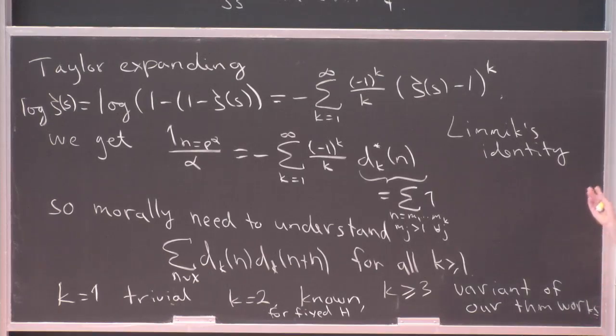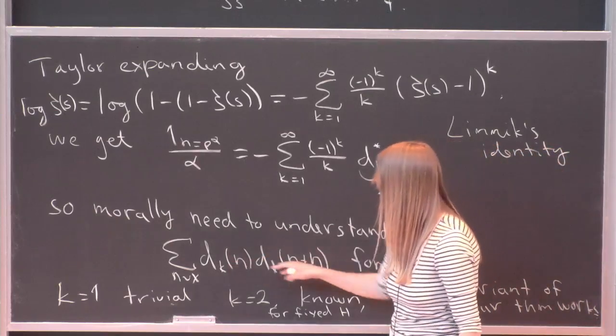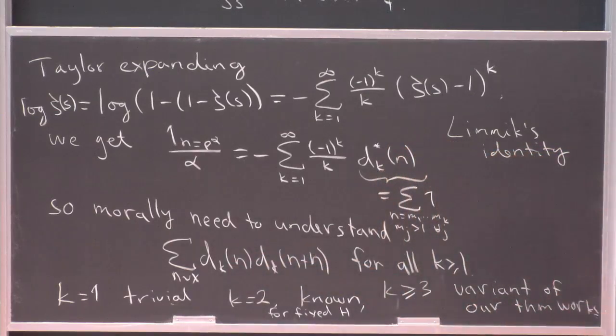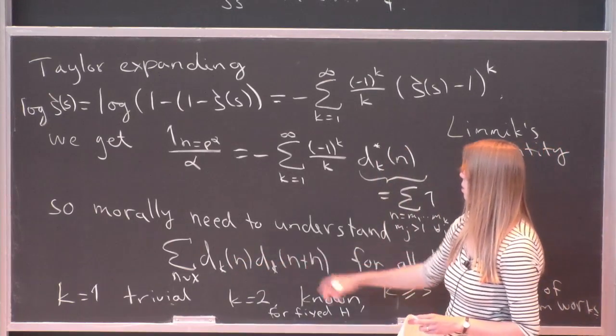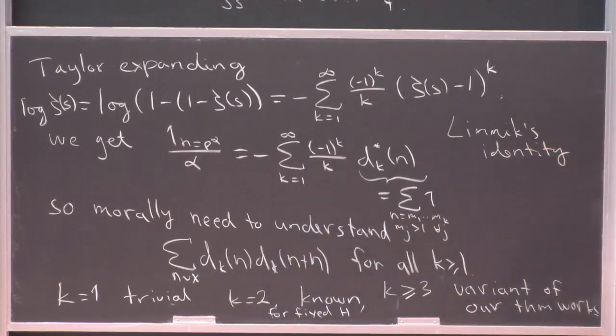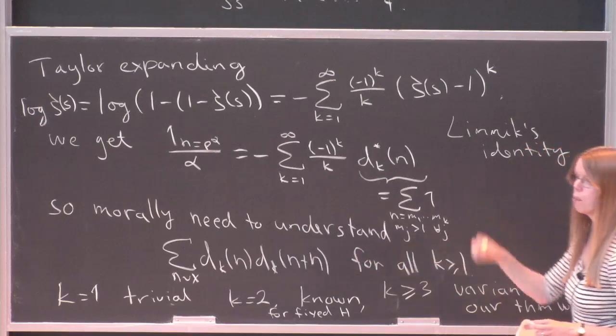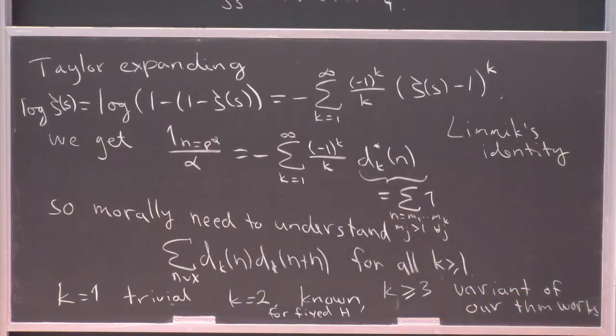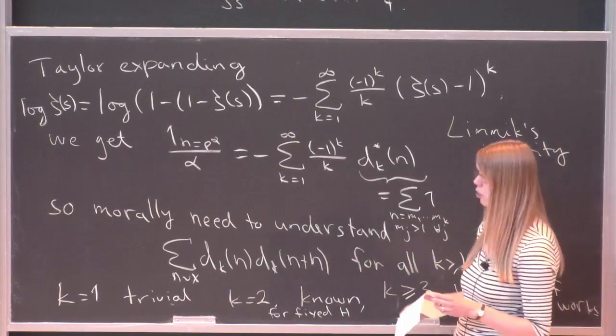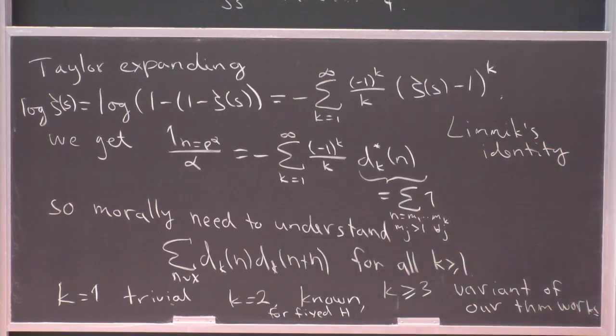And another motivation to study these correlations of the divisor function is that they are related to moments of the zeta function. So for instance, if we look at the kth divisor function, then it's related to the kth moment of zeta. So if we understood this very, very well, then we could get information about moments of the zeta function. So it's interesting to study also these correlations of the divisor function. And I have another theorem which gives us some more information about them, in addition to the fact that the variant of Theorem 1 works.